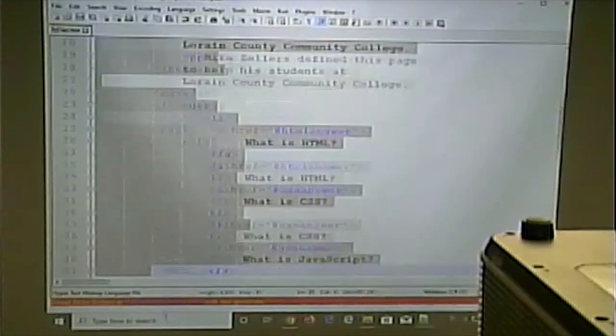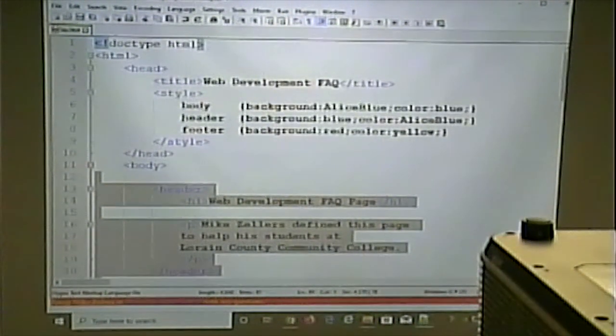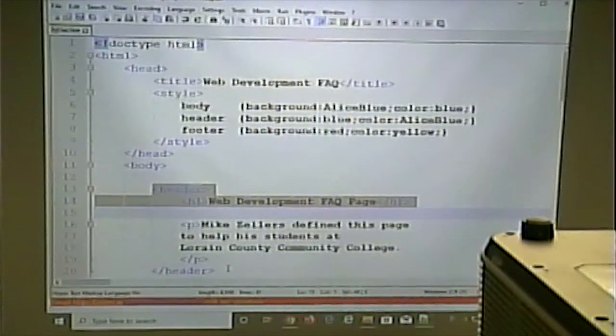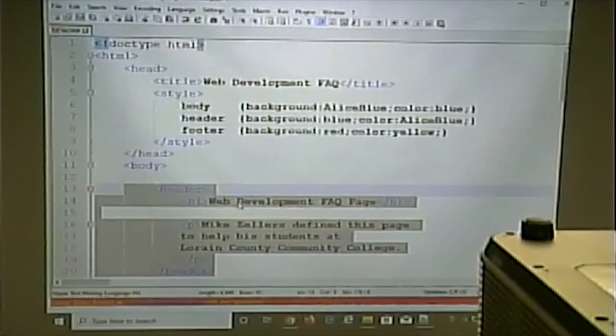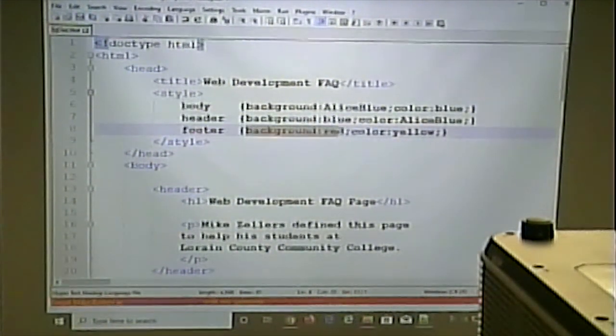So everything in the body gets that style rule. But for two of the tags, we override that. For the header, so everything in the body gets that rule, but because the header is more specific than the body, that header section has a background of blue and a text color of Alice blue, which is that very, very light pale blue. And then finally, the footer has a background of red and a color of yellow.